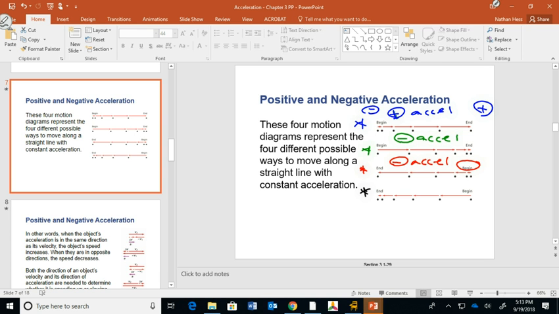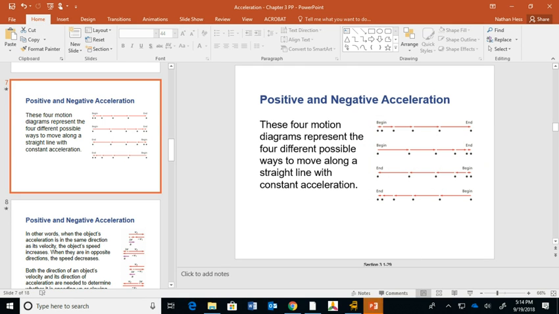Versus our last one, number 4, this has positive acceleration. And how do I know that? Again, we're moving in the negative direction, but I'm slowing down. So therefore, the only way I can slow down if I'm moving in the negative direction is to have positive acceleration. So I want to make sure you're comfortable. Negative acceleration doesn't mean slowing down. Positive doesn't mean speeding up. It's just accelerating in the direction we've called positive or negative.